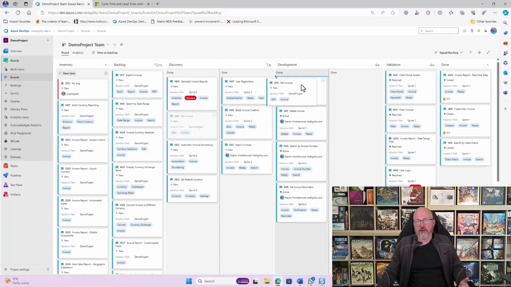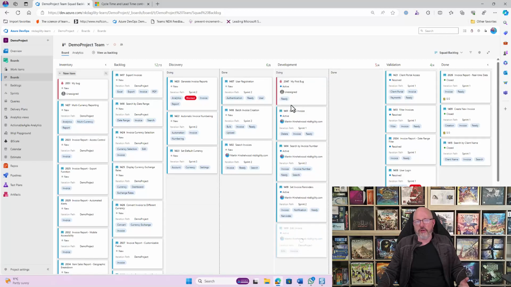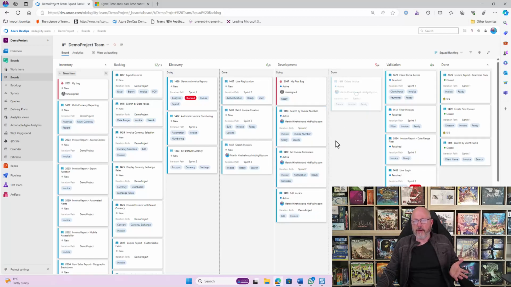So if I bring this across, you'll notice it's currently set to new, and now it's going to be marked as active because we've crossed that line for the internals of Azure DevOps from one state to another state, even though we've got multiple columns. I'll show how that's configured soon. So you've got that development column now. So the team's going to work on it, and at some point we're going to mark it as done. So it's now moved to the next column.